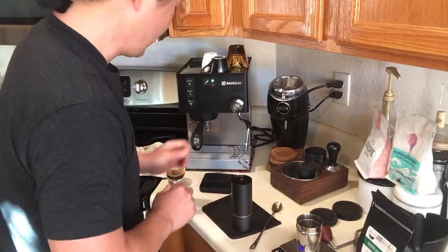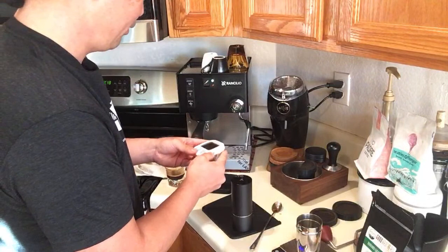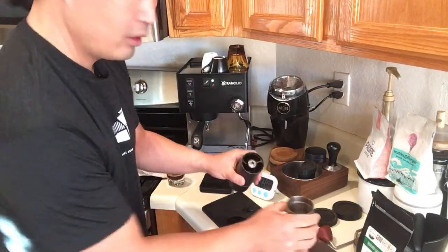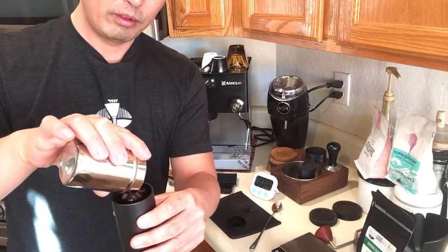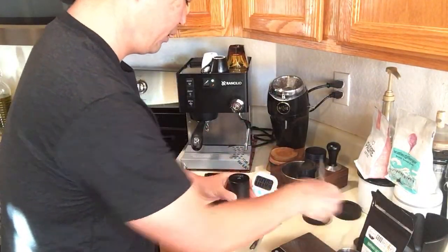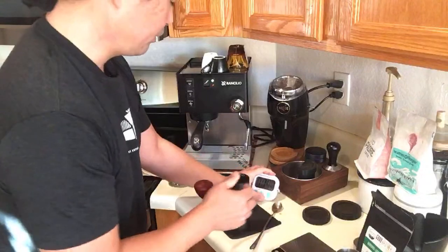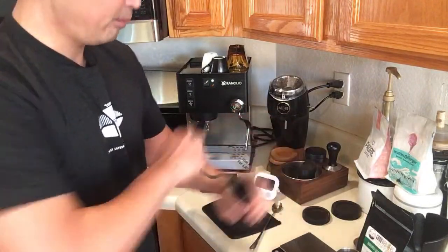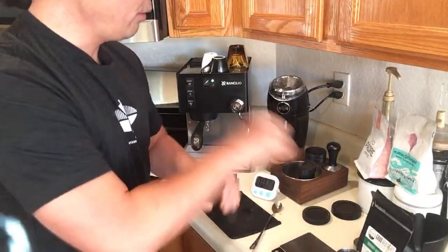So I timed it yesterday. I did 17 gram in like 34 seconds. So let's try again. Okay, so simply remove the top, bring it like this. Just like so. Close it. We have this notch here, just pop it in. Okay, so here we go. So I'm gonna set my timer. You don't hear that grinding noise anymore, which means you're done.